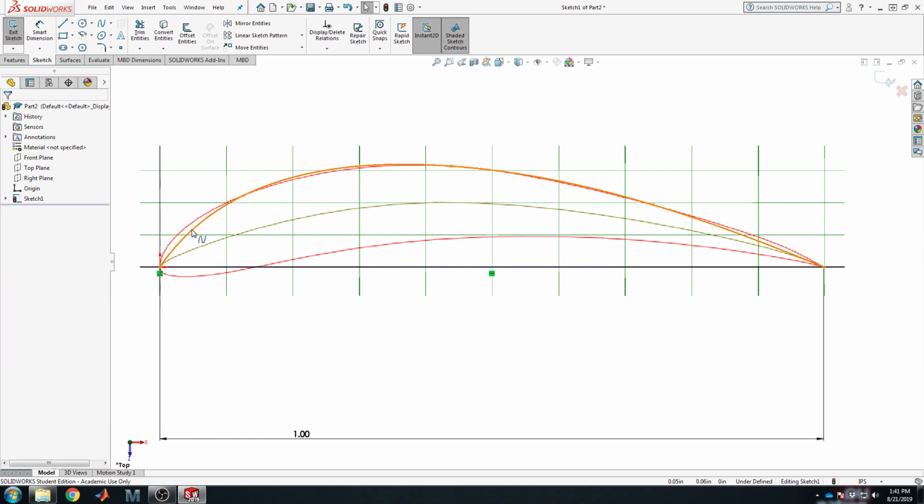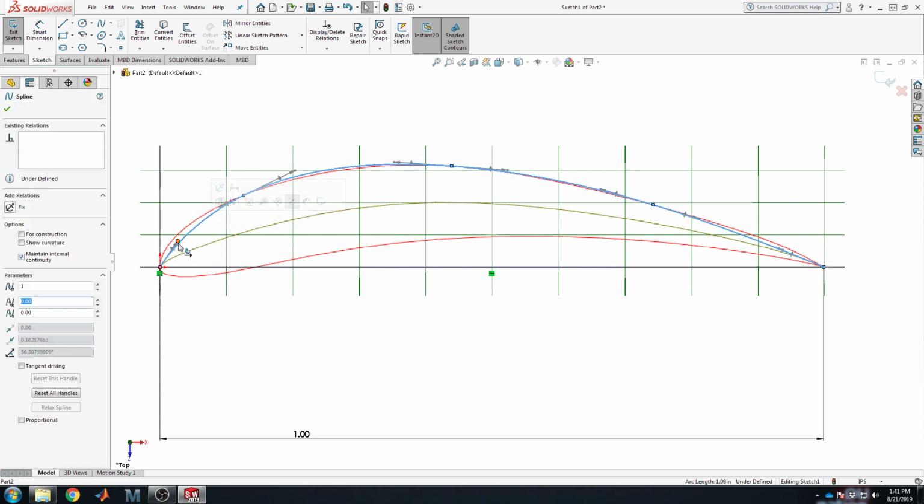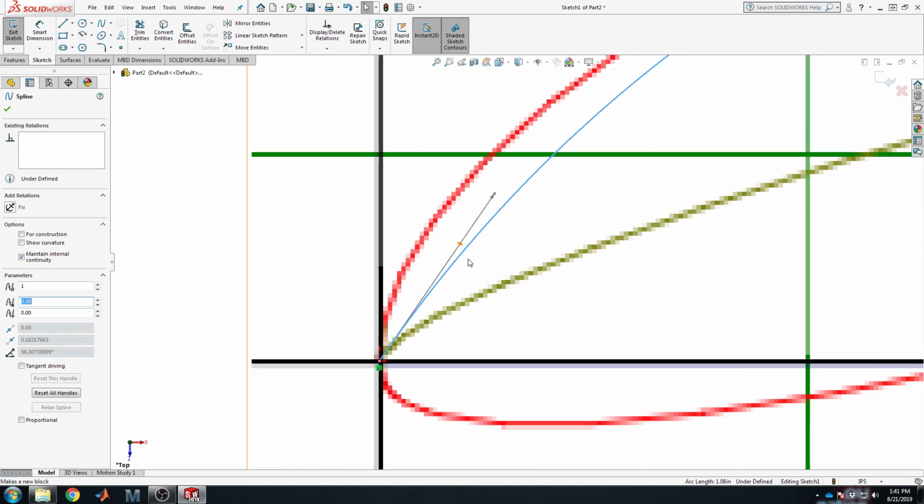The way I get this shape to match even better, though, is by clicking on it once, and you see all these handles appear, all these different gray lines. In fact, if we zoom in on the leading edge line, you see that it's basically a vector. The length of the line indicates the strength of that handle, meaning the influence coefficient of that handle, if you might call it that.